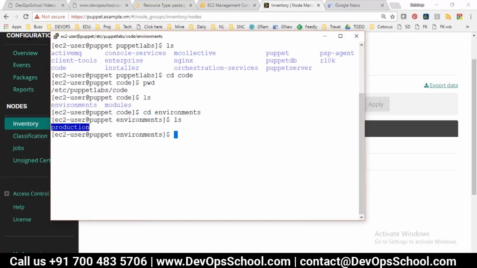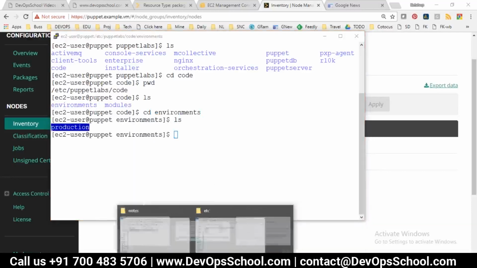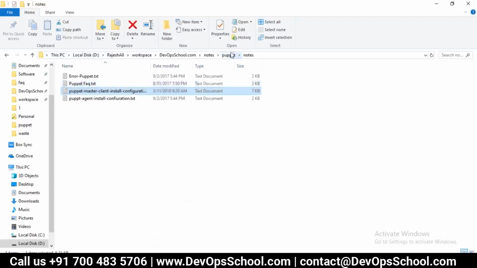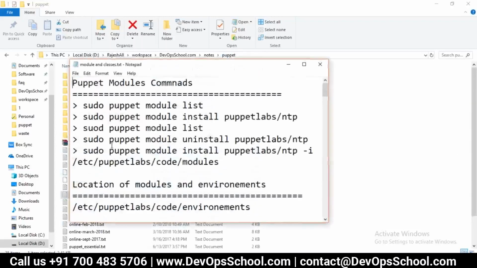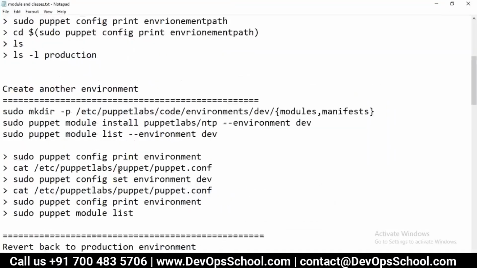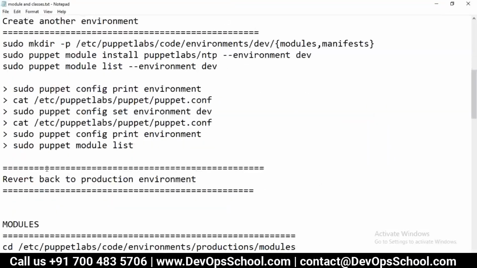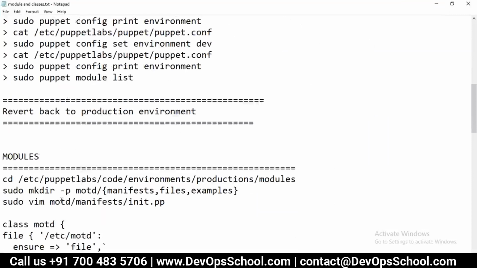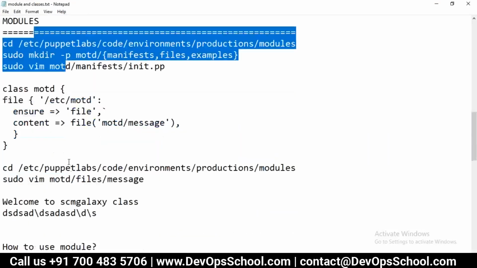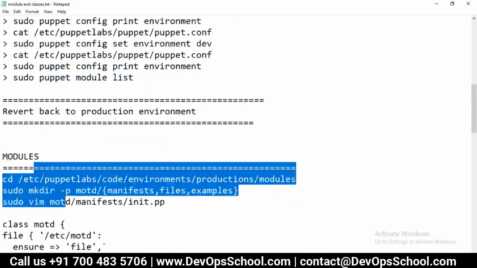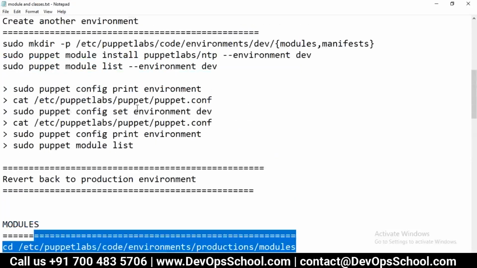The commands are very simple. You can create your own environment using this command, and let me show you here. See here, this is the process to create your own environment. In fact, you can follow the command line also.